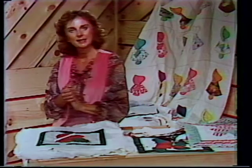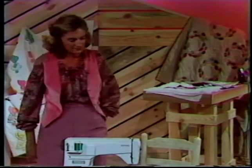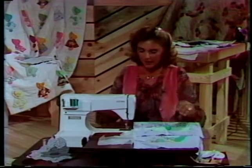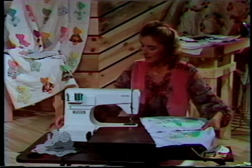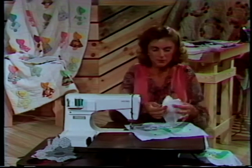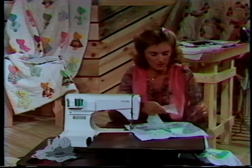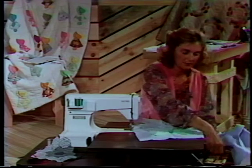There's one other technique I want to show you at the sewing machine — we refer to this as machine appliqué. It's not for everyone, but a lot of people are finding it's one way to finish a block and then go on and do hand quilting. Quite often, stitch witchery is used — it's a fusible bond-type material that you would cut out. In this case, I'm using a butterfly pattern.